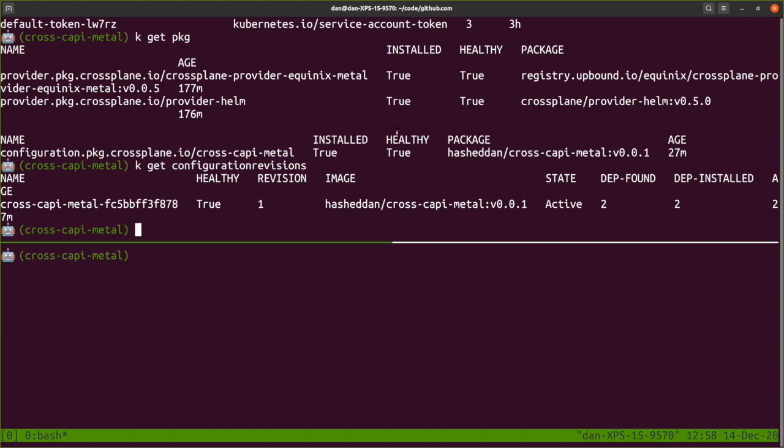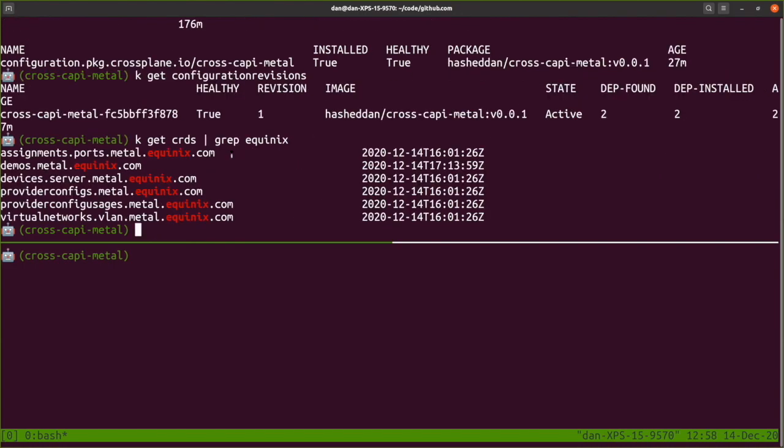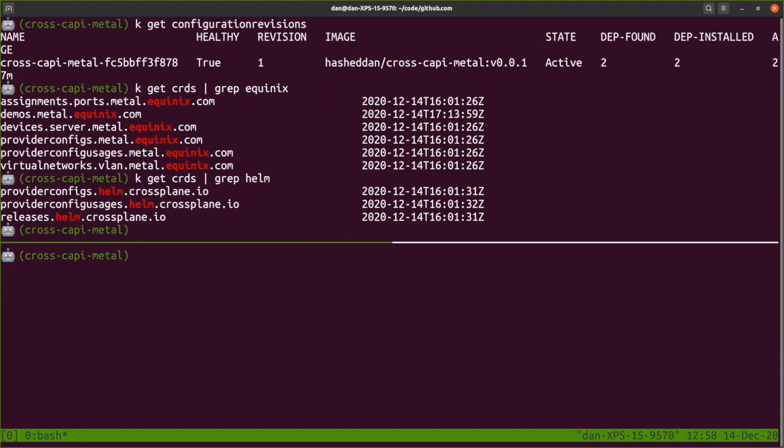And you can see those are healthy and ready above. And what that has done is added CRDs for each. So if we look at CRDs for Equinix, we should see things like a provider config, a virtual network, a device, etc. And if we look for Helm, we have them for releases and its provider configs.